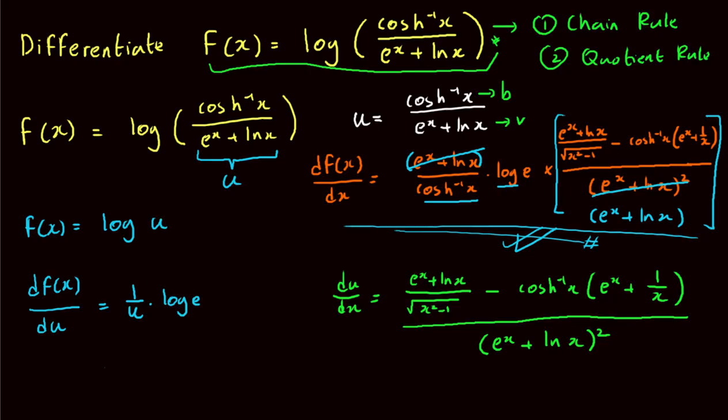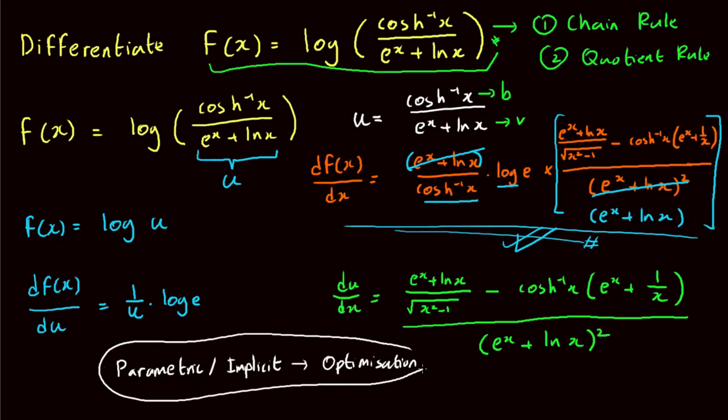For the next video, we'll be looking into two different things. We'll be looking into parametric functions, how to differentiate parametric, and also implicit. So we're going to do parametric and implicit functions. And of course later we'll talk about optimization using derivatives. So that will be for the next few videos, which will be coming soon.